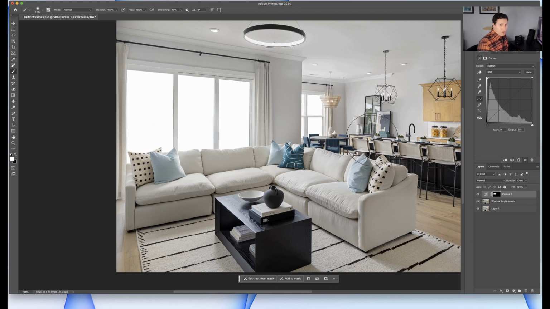That said, there's one more thing that I want to do, and that's give just a little bit of transparency to these windows. So my opacity is at 100%. I'm going to click on here, and I'm just going to come down to about 95%. If you go down to 90, 85, I think you're starting to show a little bit too much of that window view. I think 95 is a great starting point to see where that view is starting to come in. So it's giving just a little bit of a sneak peek of what that view is outside, but it's not taking away from the interior image, which is what we want our focus to be.